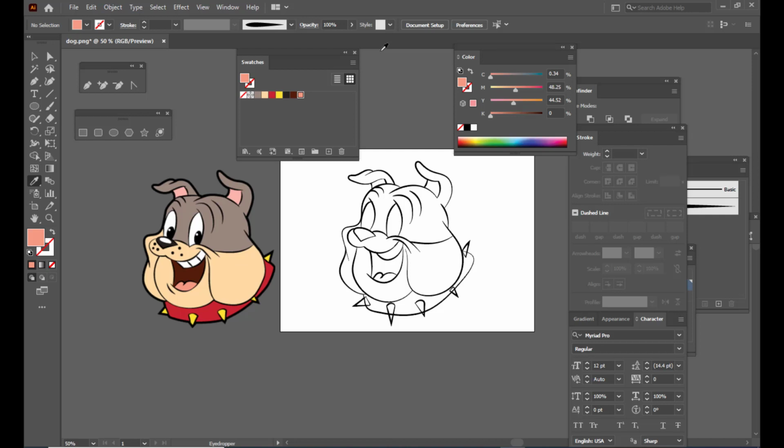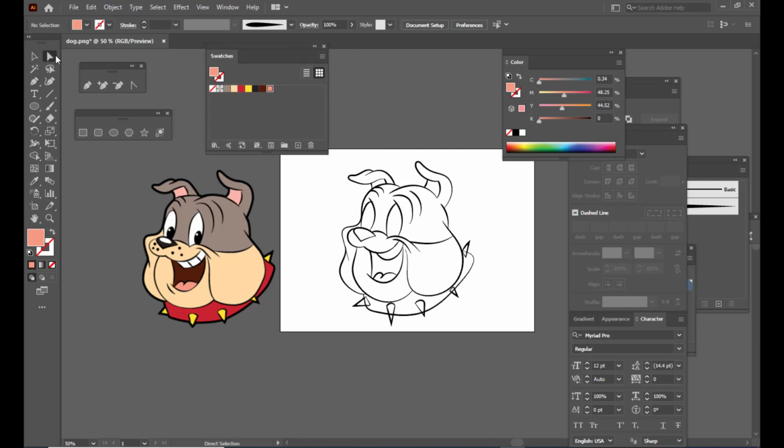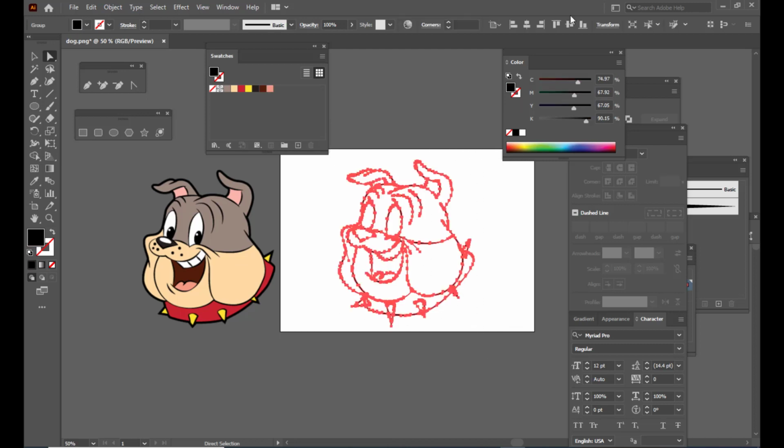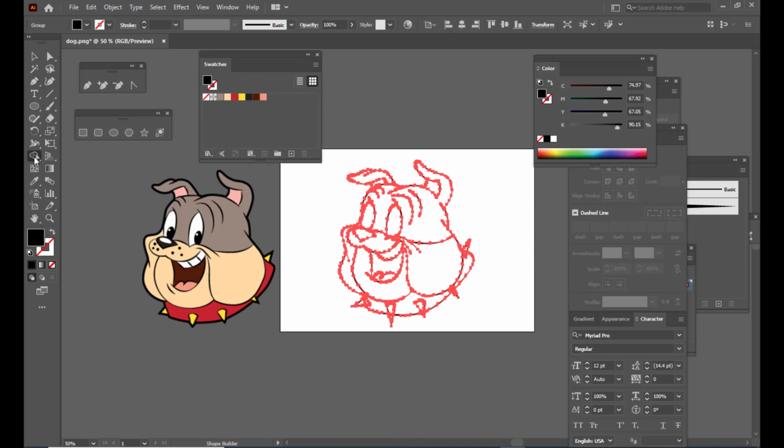Now we can start applying these colors over our cartoon. Right, so all we have to do is we'll just draw a selection from outside using the direct selection tool, and let's start applying colors. So the way we apply colors is, first we need to identify the sections. To identify the sections, we have to use this live paint bucket tool. So we can also access it by using the keyboard shortcut K.